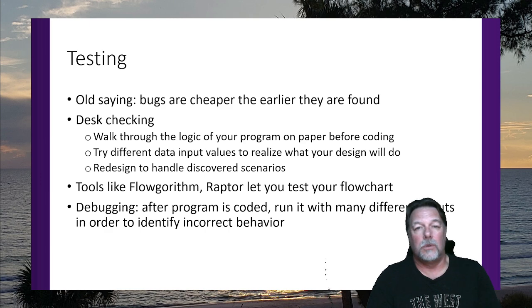Do you have to use those tools to do your flowcharts? Well, I expect you to turn in a flowchart, but if you take a piece of paper and you scribble your flowchart on a piece of paper and you take a picture of it with your phone and upload the image and turn in the image, it's possible to create a correct flowchart that way. I would say it's a lot easier to get full credit for your flowchart if you use one of these tools, because they make you do it correctly and they let you test it before you say you're done with it. If you're scribbling it on a piece of paper, what's the odds that you're going to leave out one of the little arrows, or you're not going to connect two of the boxes together, or you're going to use the wrong shape, or you're going to make a mistake somehow.